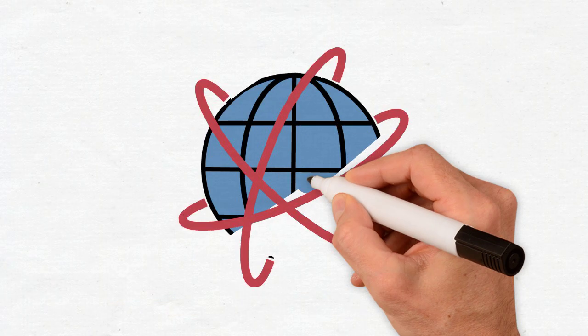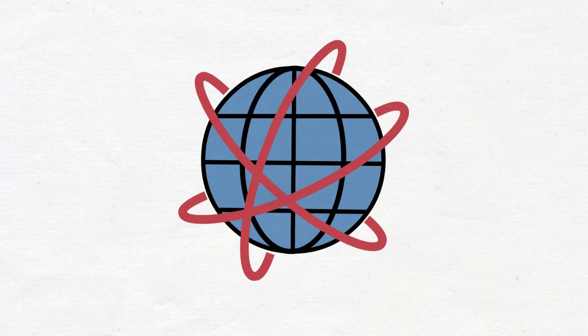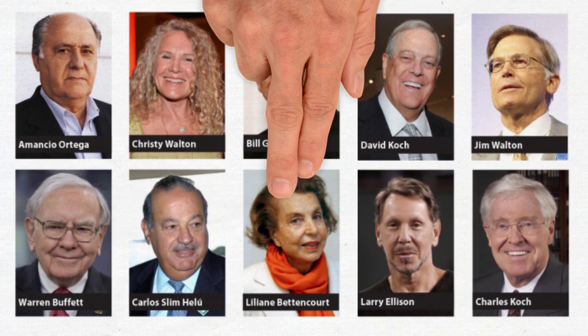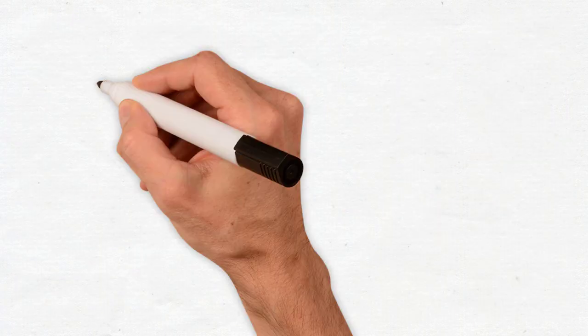Even today, as the world has entered a more globalized era, the difference in wealth and power is huge between the people who have descended from the Western Europeans and everyone else. In fact, if you look at a list of the richest people in the world, the majority are American or European. Most of us don't stop to think about it, but the consequences of geographical and environmental luck have had a lasting impact on each and every one of our lives today.